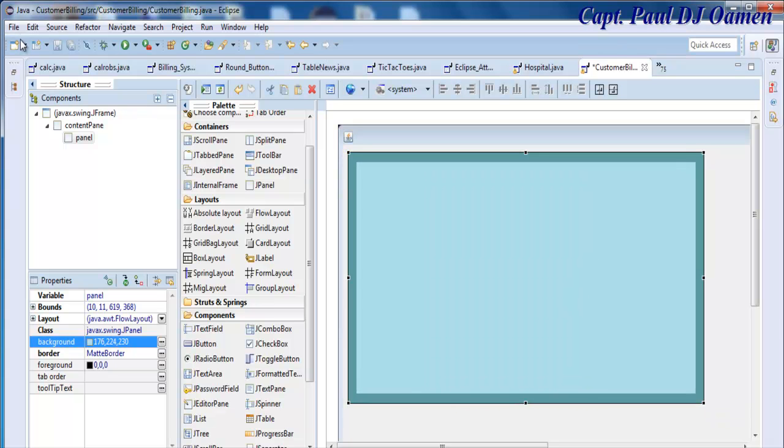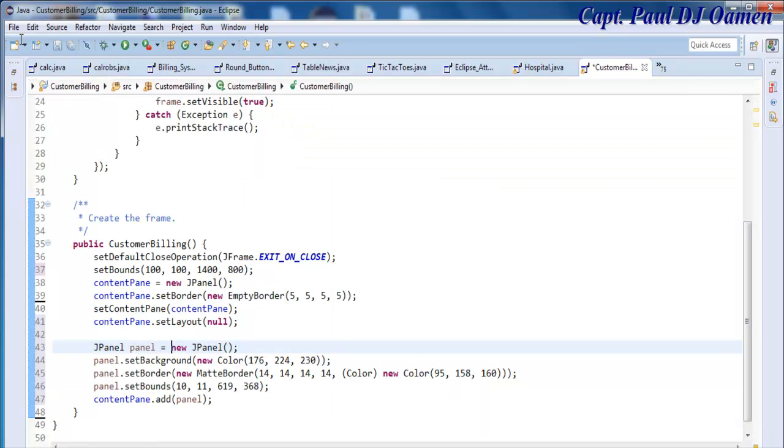Now drag. I want it to be approximately 400 plus, and that is the panel there, so I can just copy this and paste it right here. I need the width here. Yeah, that's it.